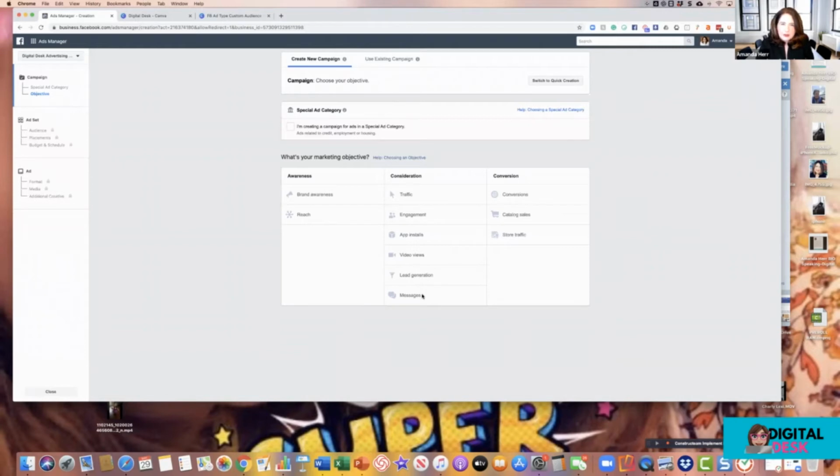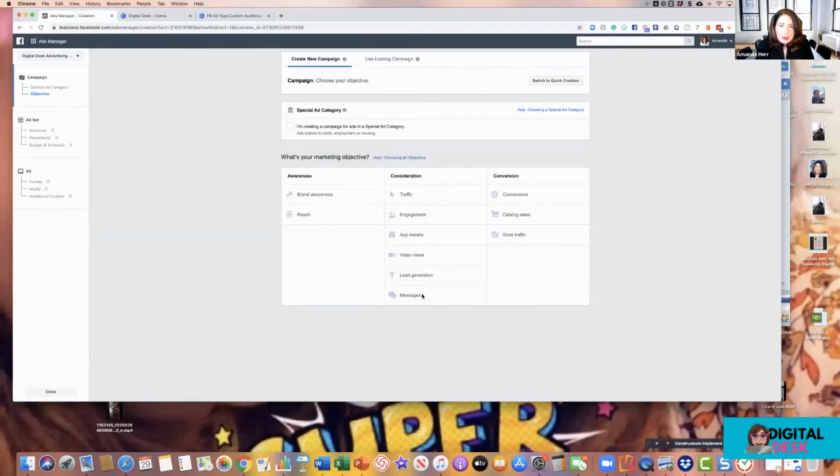And then messages. So messages could be for getting people to actually send you a message, to interact, like with WhatsApp, or also Instagram direct. Meaning that you want them to send you or interact with you in messages on Instagram direct. That one's cool if you have a messenger bot that answers questions, because they automatically are now put in your bucket where you can send them messages through their messenger whenever you want, because they've actually messaged you. So it kind of gets across that legal threshold.